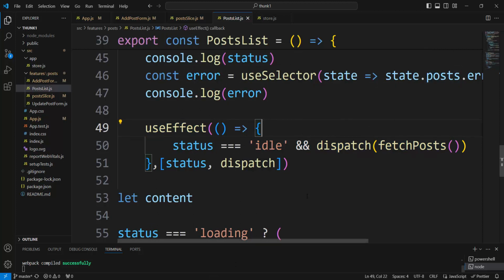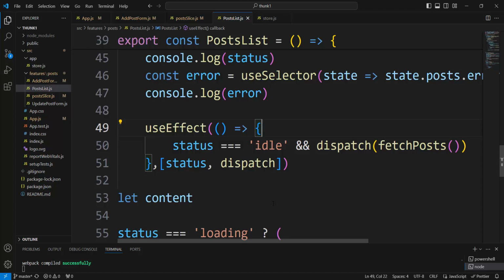Every rendering, every time when we have the event component was mounted, we call use effect.